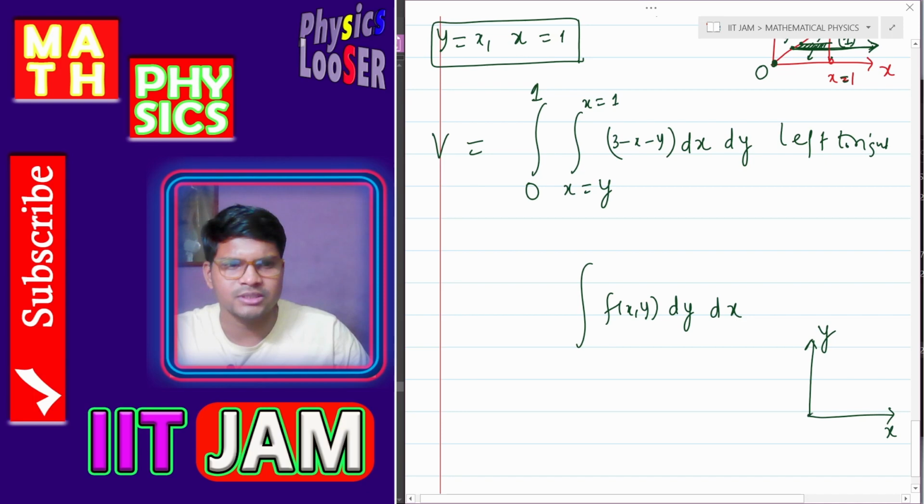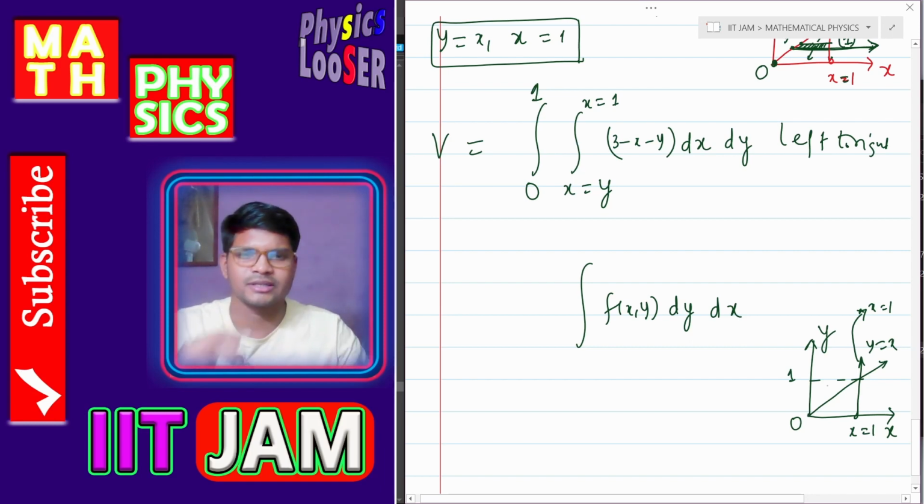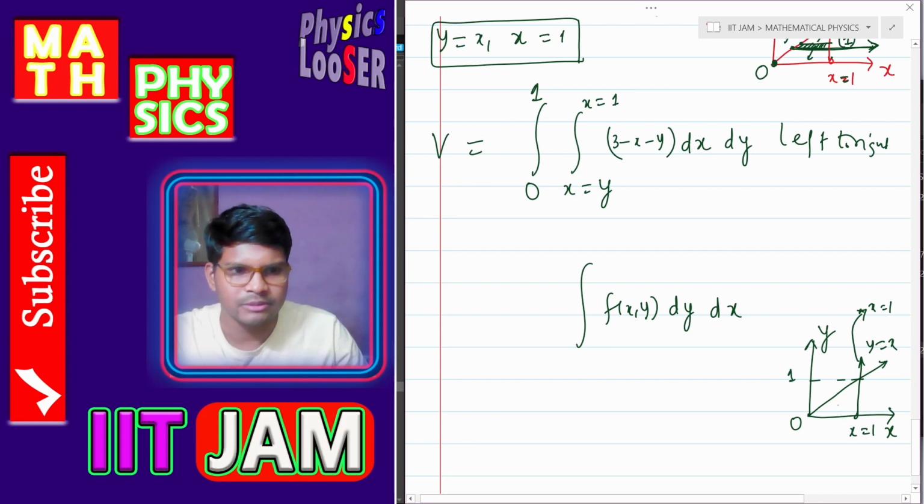So now here I'm going to see that this is the y equals x line, and there is an x equals 1 line. So this is my x equals 1 line. I have here 0, and this is my 1, and this is x equals 1. So if you do dy integration first, it means that you have to first do the integration. Dy is going in the vertical direction, so you have to first change in the y direction. So it means that you are going from the lower end to the upper end, correct? So this is how you have x fixed and you are going from the lower end to the upper end, correct?